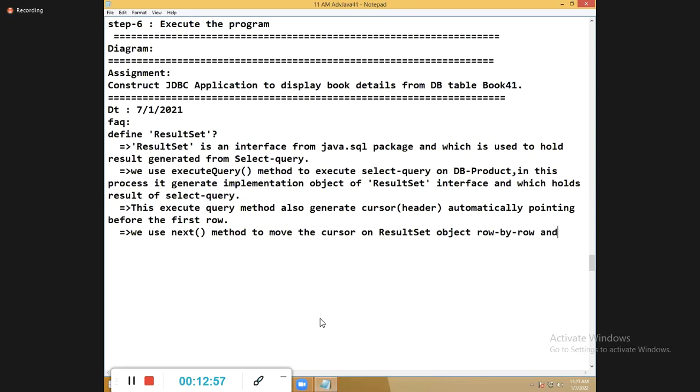Make it a continuation: and this next method is a Boolean method, which means row available means true, row not available means false. All have understood the notes now, right?